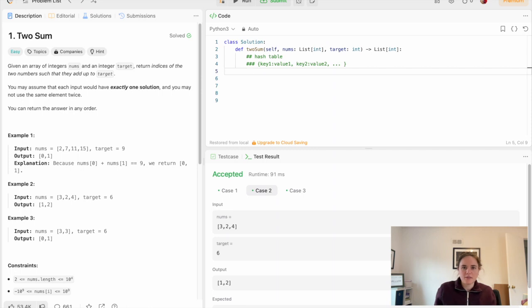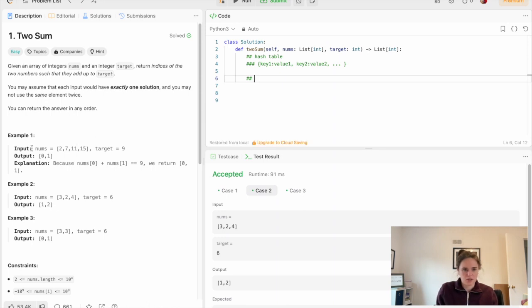Now there would be lots of different ways to implement this, but in Python, this is mostly how it looks. So now you might be thinking to yourself, why would we need a hash table? What are we going to store in the hash table? We already have a list of numbers. So I'm thinking that we can reduce the amount of iterations through the list if we use a hash table.